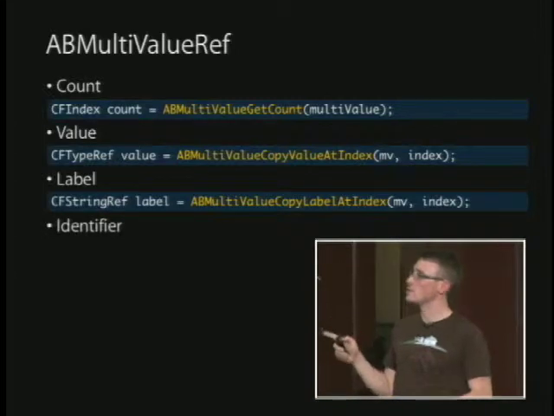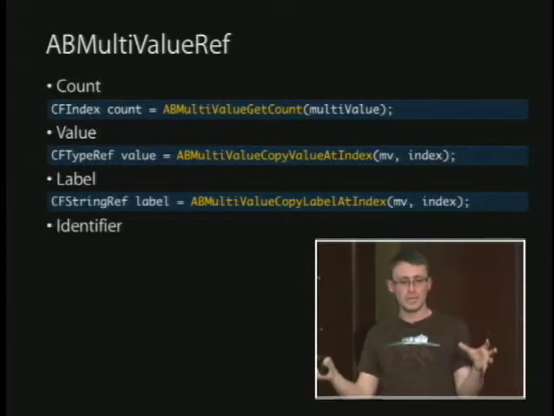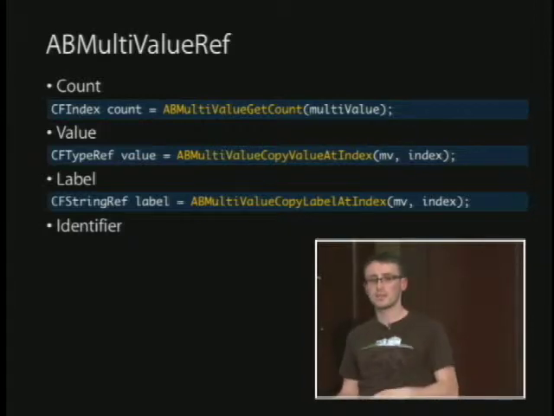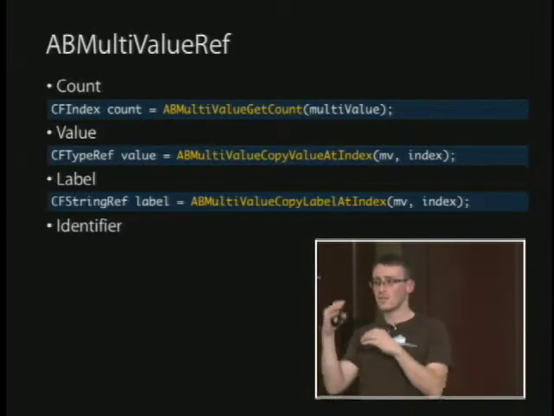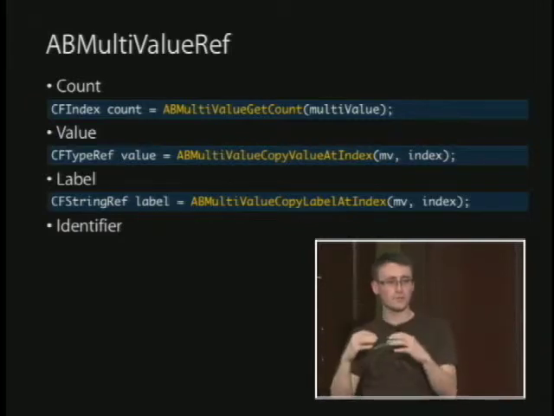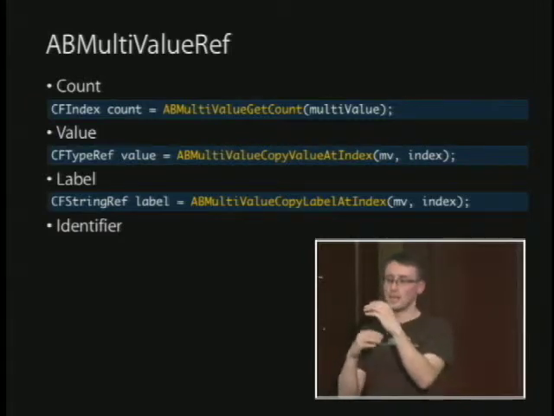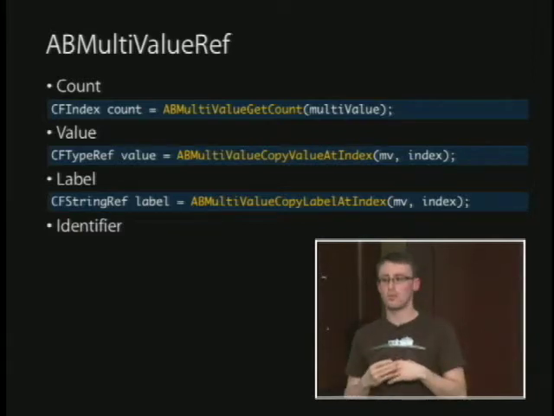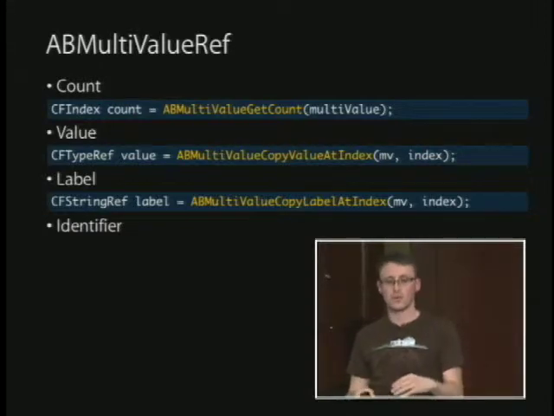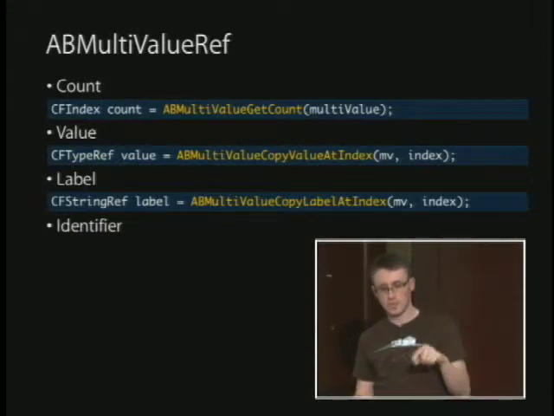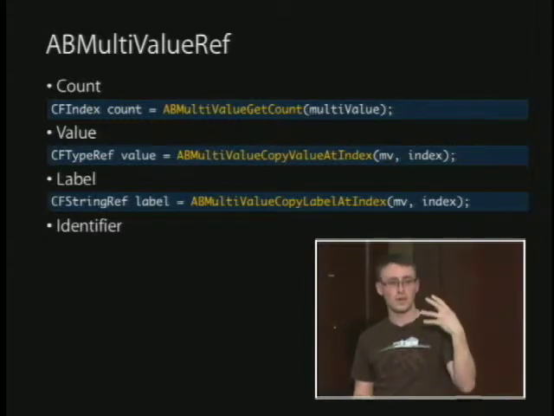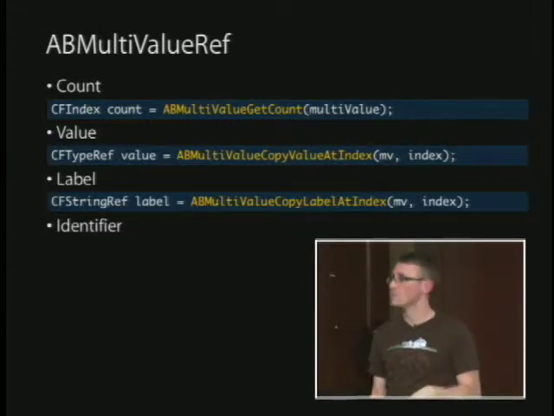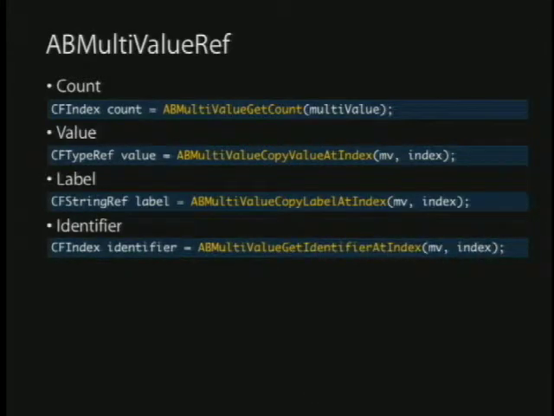The last little bit that's interesting on the multi-value: I've mentioned we're mostly accessing them by index. There's also an identifier available. Typically, if the user adds or removes a value, a phone number, then all your indices are going to change in the multi-value. But the identifier is handy because it will not change. If I have 5 phone numbers and remove number 3, the 4 that are left are going to maintain their identifiers.